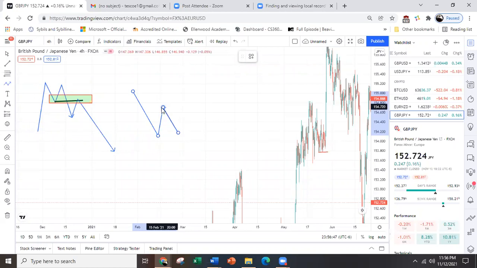So this high right here is what we're going to be paying attention to validate if this is going to be a mitigation or not. All right. Price comes up, takes out this high. You know what I'm saying? Price did not respect this high on the sell side. So probably we would expect for price to respect it on the buy side. Price to retrace back to that last shoulder she created. There's your entry on the mitigation block. And then price should go higher like that.